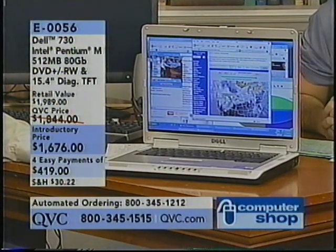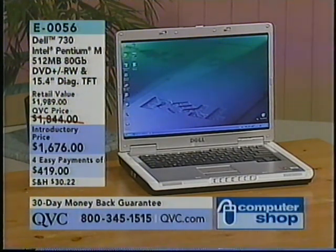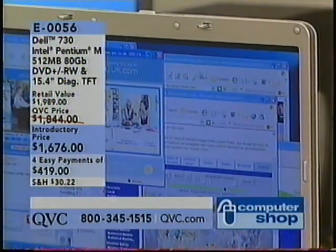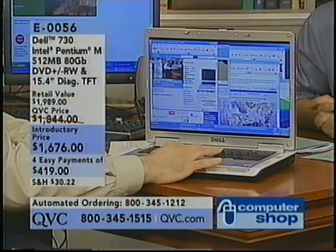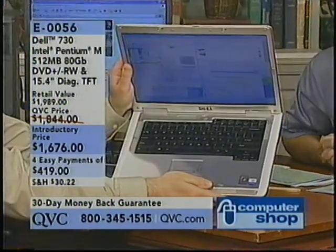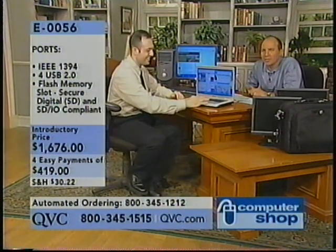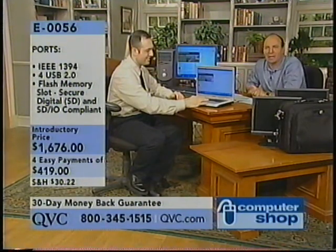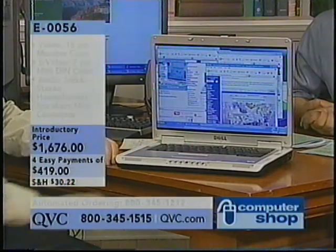Why did you want Dell? I have never touched a Dell, but I've heard so many people say positive things. When you're going to spend this kind of money, you want a company to back it up — the three-year warranty. That's exactly what I like. What kind of work will you use it for? To play Mahjong! You can play away, learn anything you want, talk to your friends. And will it be neat to work wirelessly out on the patio? Yes, I want to be out on the patio — I don't want to be in the house all summer.